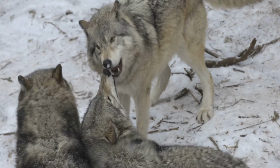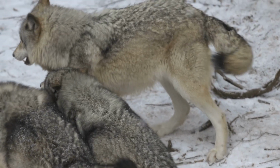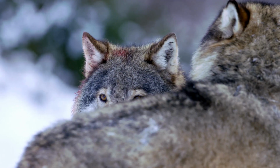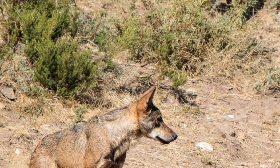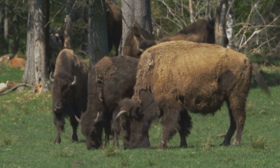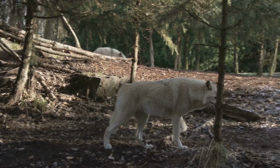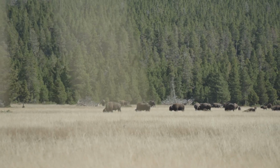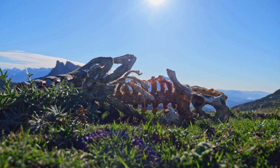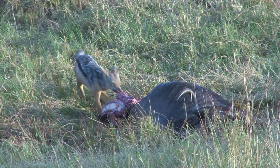With its powerful jaws, strategic hunting techniques, and adaptability, the dire wolf reigned supreme as the ultimate super predator of its era. As a top predator, the dire wolf was a keystone species, shaping the balance of its ecosystem. By preying on large herbivores, it kept their populations in check, preventing overgrazing and maintaining healthy landscapes. Selective predation targeted the old, sick, or weak, strengthening prey populations through natural selection. The dire wolf's kills fed a host of scavengers, coyotes, foxes, vultures, and condors, distributing energy throughout the food web.